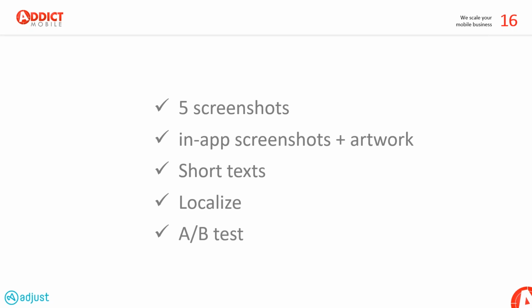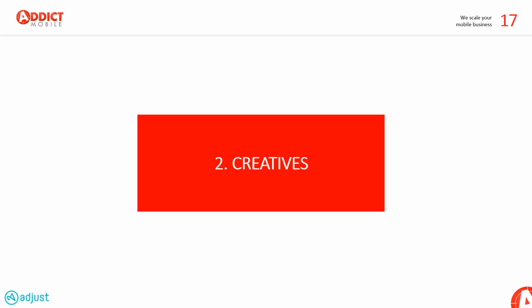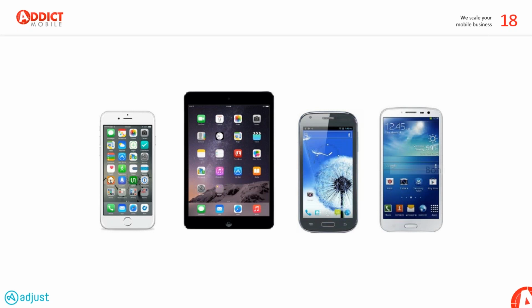The second part of the presentation will especially focus on the creatives, which is a key part, of course, of user acquisition, and which is sometimes a bit tricky for Asian app developers because they are not used to Western habits, Western likes of the users. The first point is that on mobile, of course, there are many different sizes of screen, which makes user acquisition more complicated because you have a lot of different sizes to cover. So how to come up with it?